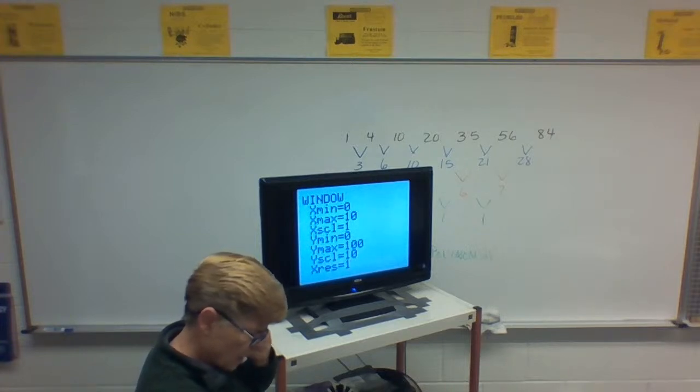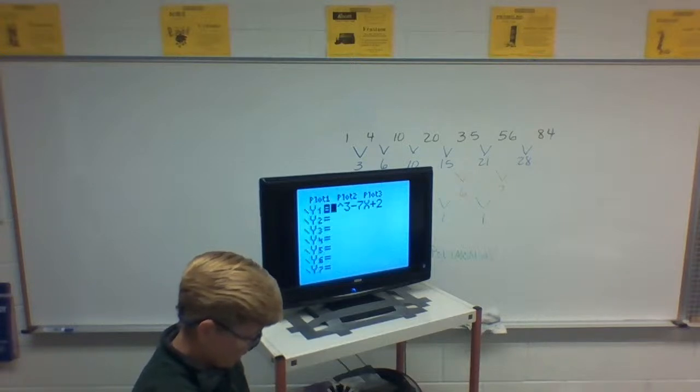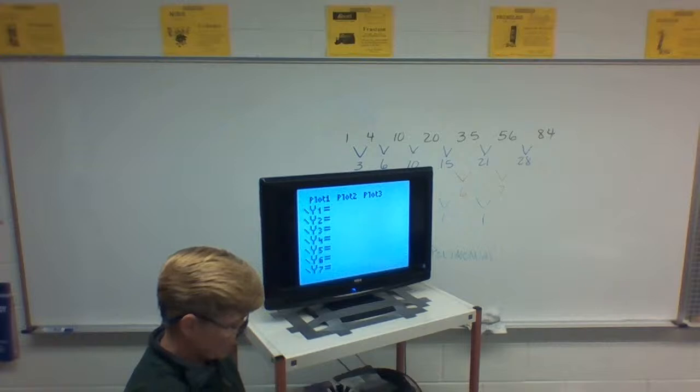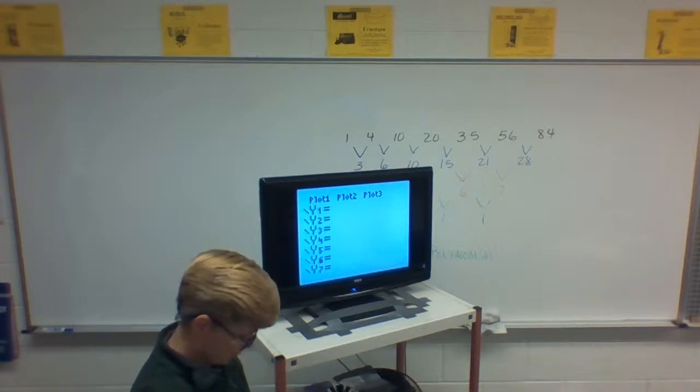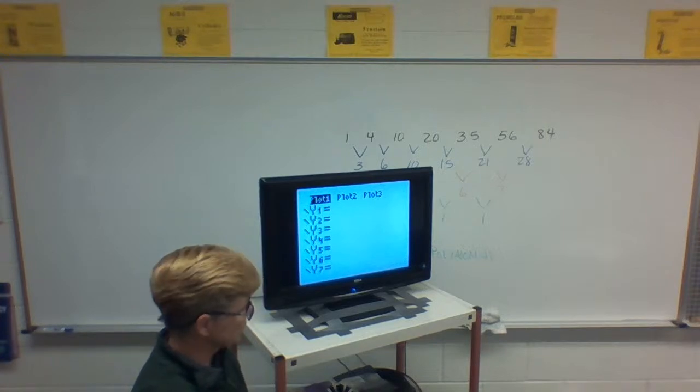And then go to Y equals, erase anything that's in there not pertaining to this problem, and turn the plot on. Because you can't see the points without turning the plot on. That's what people say: I put it in, I can't see it. Yeah, we'll tell it that you want to see it. Plot, and then hit graph.